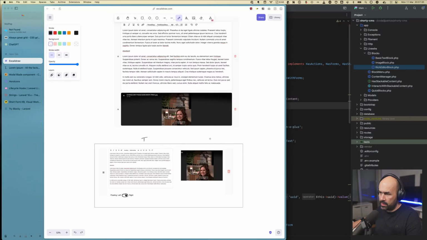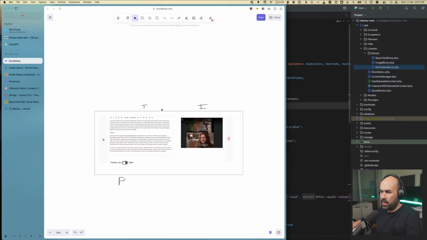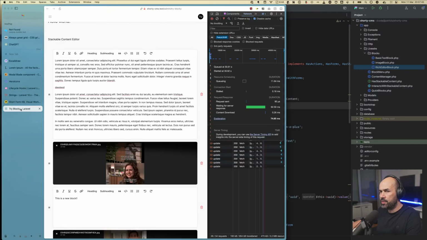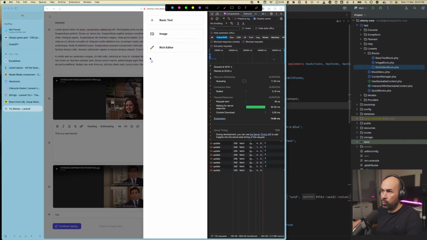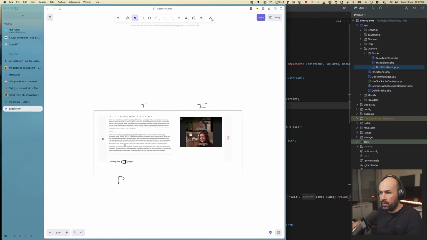One is the text, second is the image, and third will be the position. And this is how I see it. In this CMS, there will be a block which will be text by picture or picture by text, something like this. And we can do it like this.